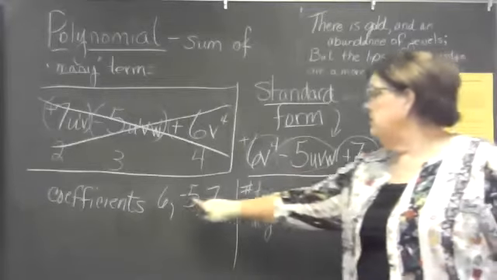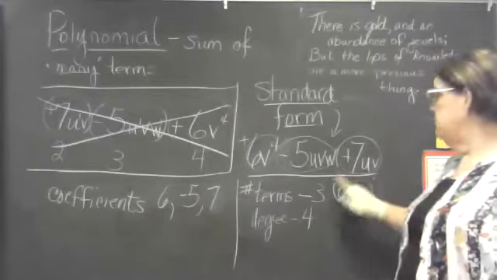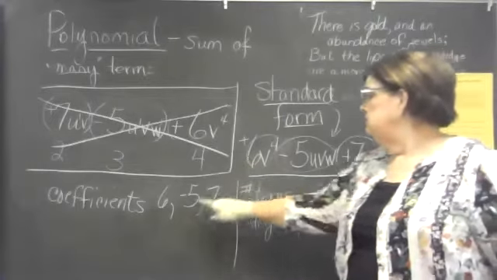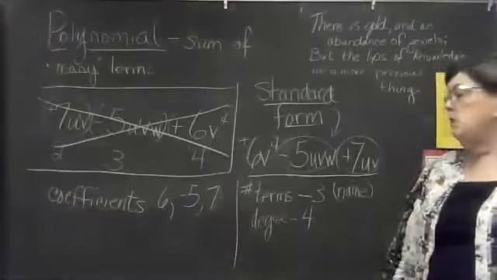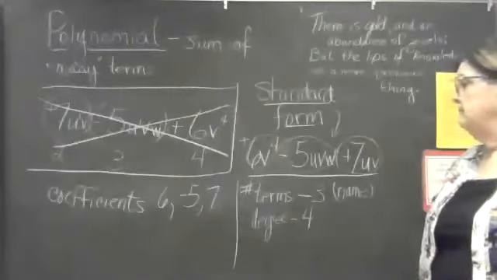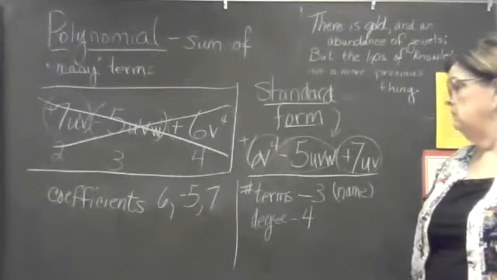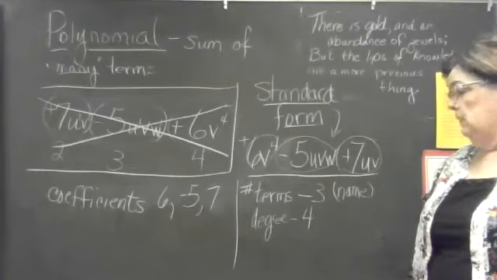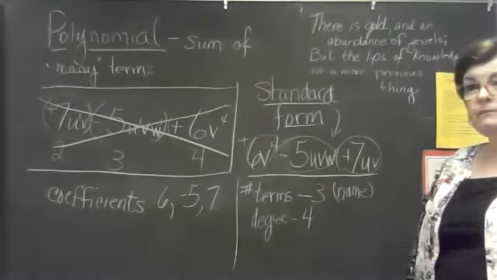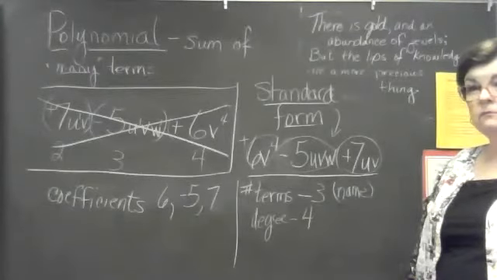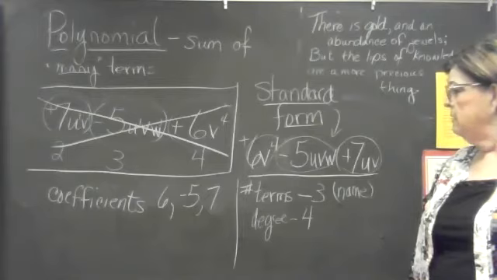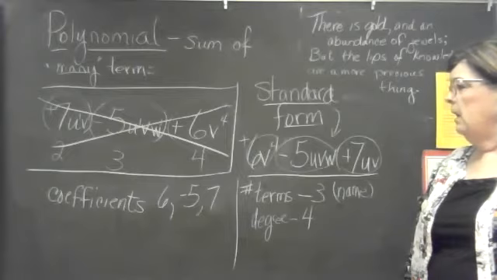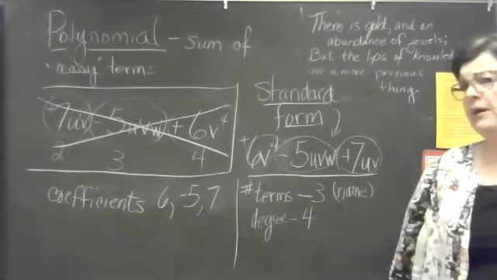So this one is a -5. This one is a 7. This one's a +6. I'm confused. I see a question. If it's got the positive and negatives in front of the coefficient, why are we not bringing it down and marking it? I think we are. It's just that we just know. I'm not sure if I'm following your line of questioning.